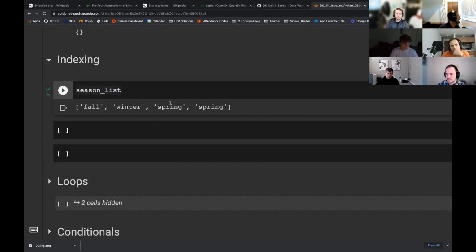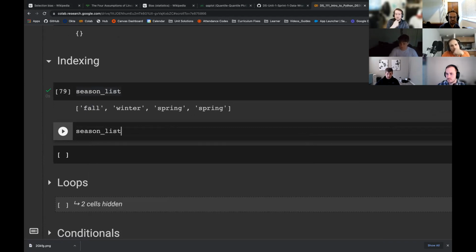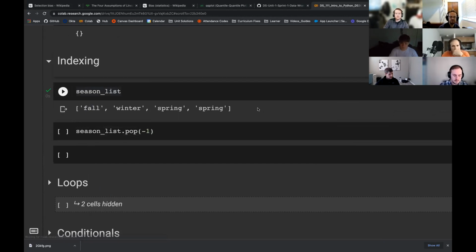Another way you can locate values, I'm going to get to your questions in just a moment, is that you can also use negative values.